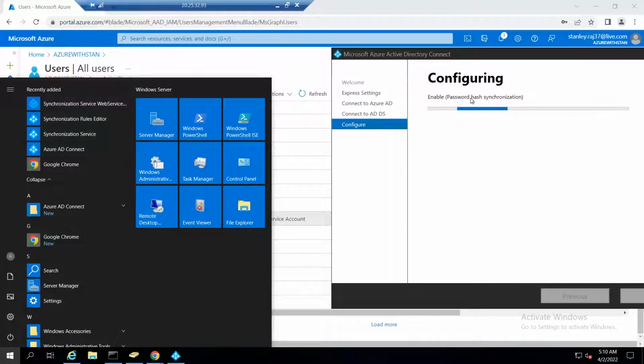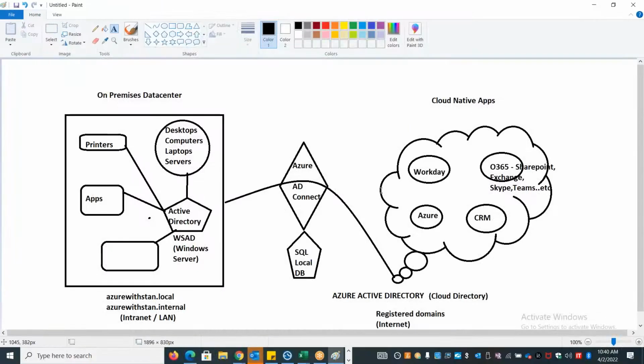Now it is creating a password hash synchronization, meaning it will not replicate the password. Instead, it will replicate only the hash value of the password. For example, I've created Venkat, Ganesh, Satya, Satish, and so on. They have a user and a password, right? It will not replicate the password. Instead, it will replicate the entire user plus the hash value of the password.